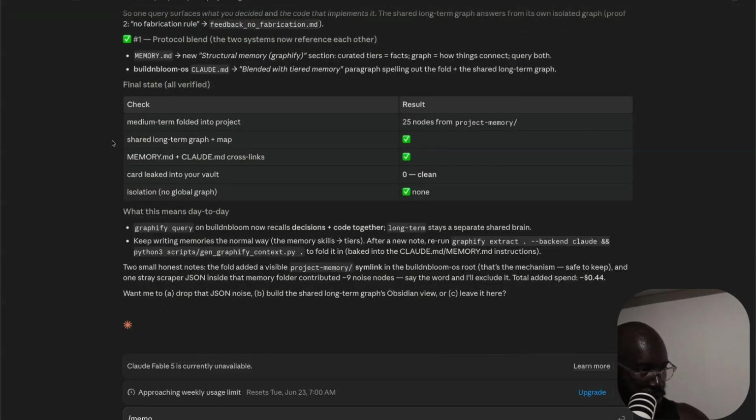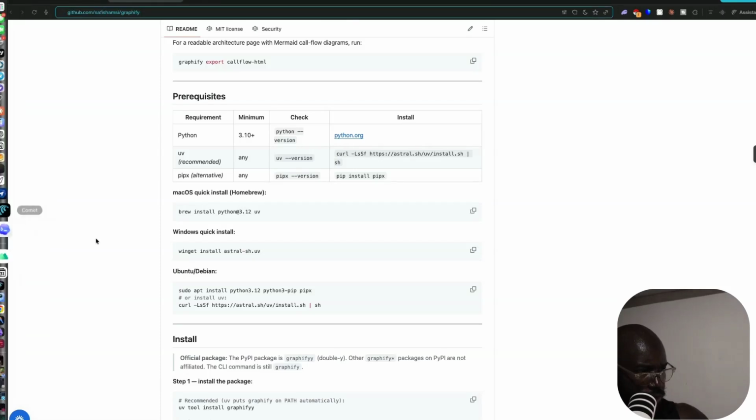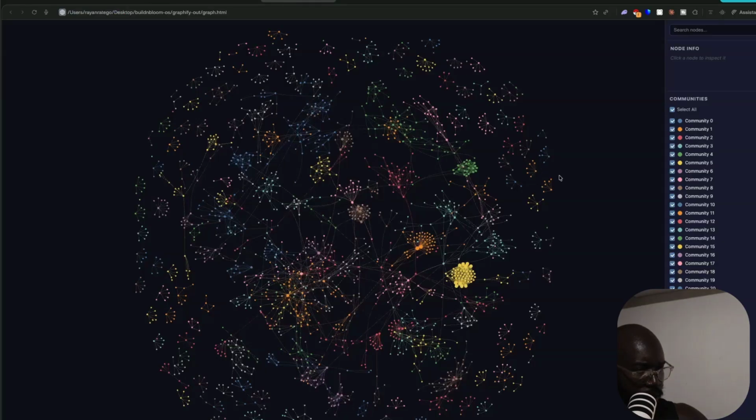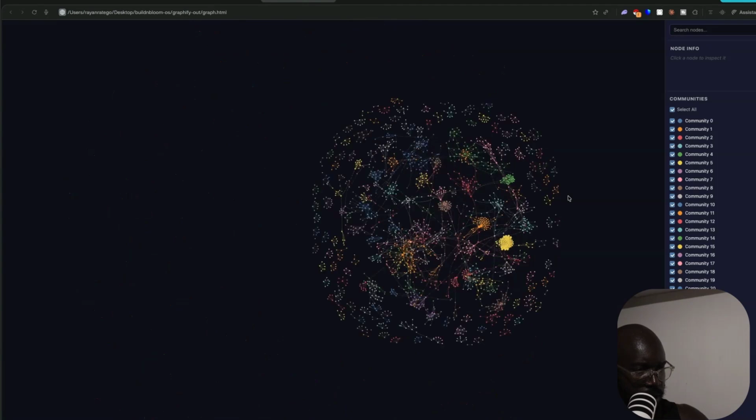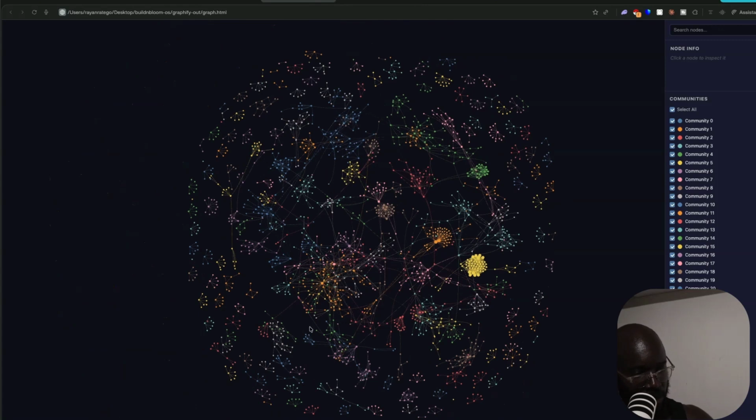And by the end, you should have some sort of system like this where you have a medium-term folder, a shared long-term folder, and you should have a short-term folder. I don't really think you would need a short-term folder. And ideally, what that means is that you've got a comprehensive way to ensure that you have all your data saved and your AI has all the data. Adding Graphifi within itself just gives it the ability to access that data in an efficient and systemized way, minimizing and reducing your token usage.